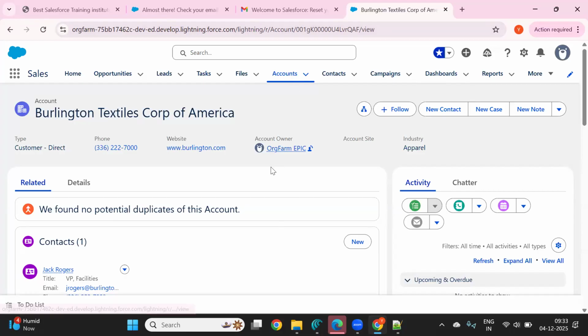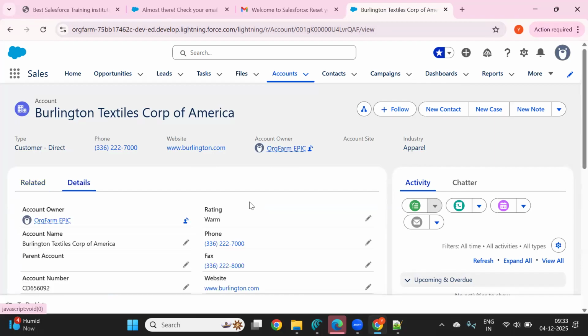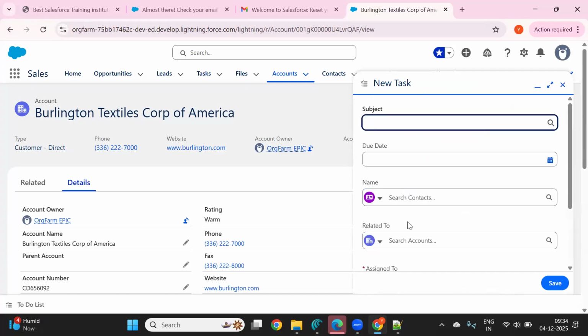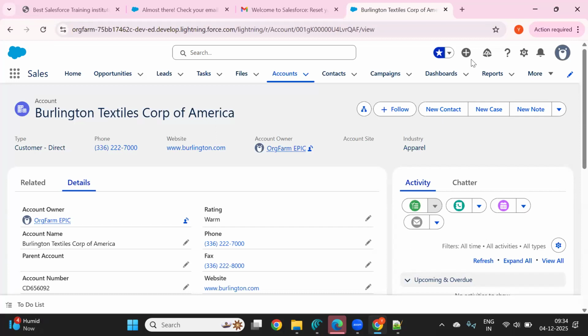Now let's say you are currently working on an account object. On this record, you are doing some processes or updating some record. Meanwhile, as an agent, you get a call from a customer asking to add a new task, new case, new ticket on behalf of the customer, or new contact information or whatever. Simply, without navigating away from the screen, you can use this global action. Here it shows some global action items. If you want to quickly create a task, you can click on new task. Here it shows a pop-up window. Without disturbing the existing page, you are able to quickly create a record. This is nothing but global action, right?